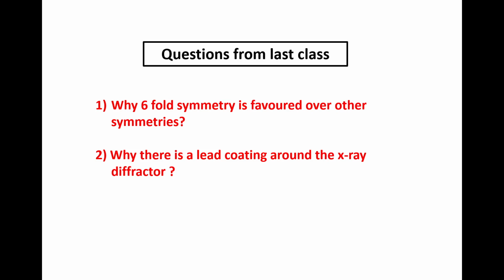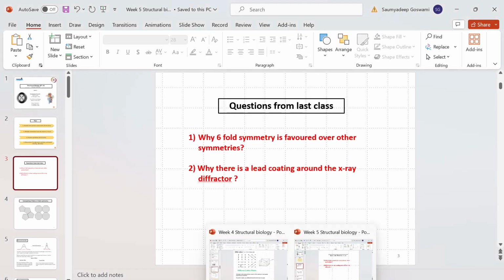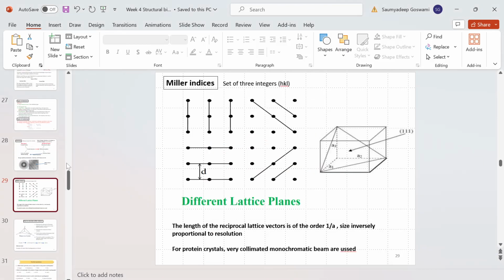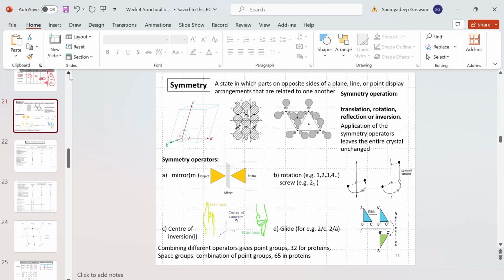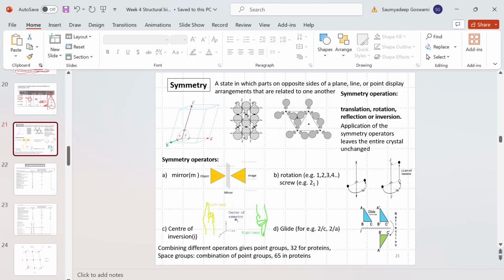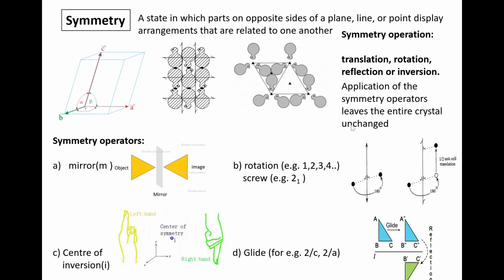Since you have not caught up on the previous session, I am giving you a little summary. What is important is that we started with X-ray crystallography in previous weeks. In X-ray crystallography, what is very important is that you should have a three-dimensional crystal, right?